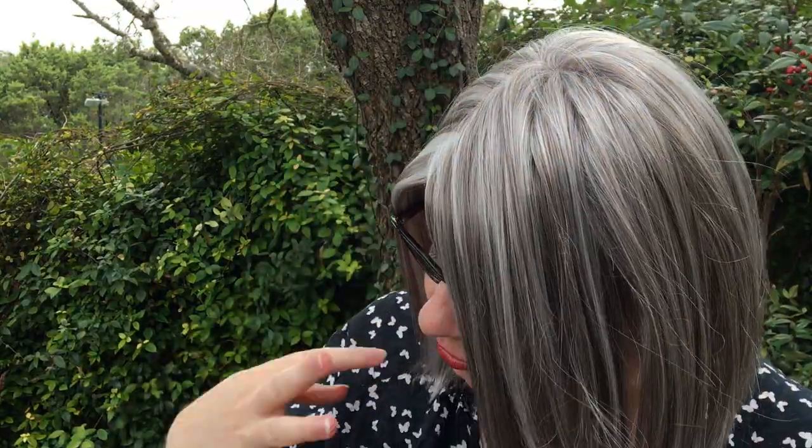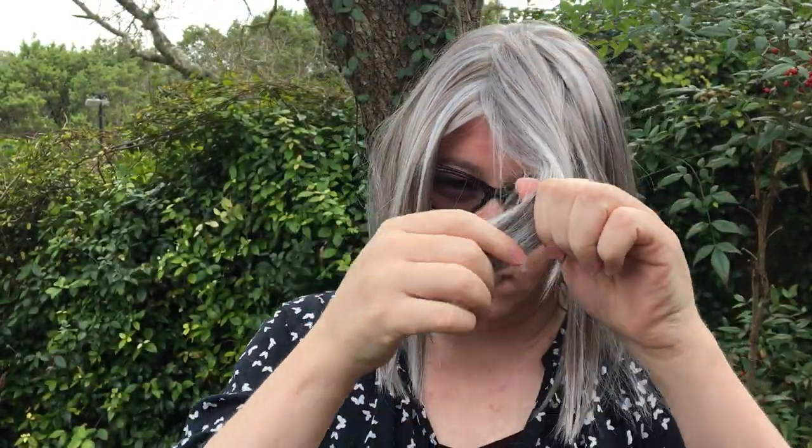Let's zoom in on the color — this color is gorgeous. It is called Silvery Moon, and the color code is SF51-60. What that means is it's a Salon Frost, which is a mixed color. The 51 is a 75% gray and 25% brown-black mix, and the 60 is a pure white silvery gray. So it's got mostly that gray silvery white with a few strands of brown and black mixed in — very beautiful and very natural.